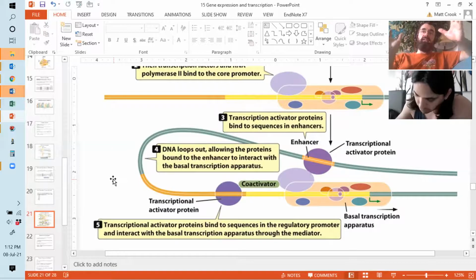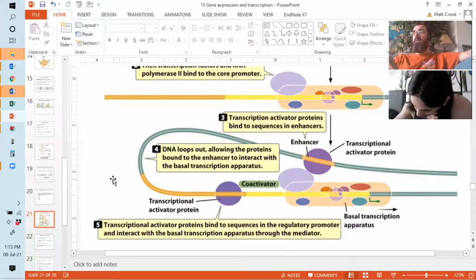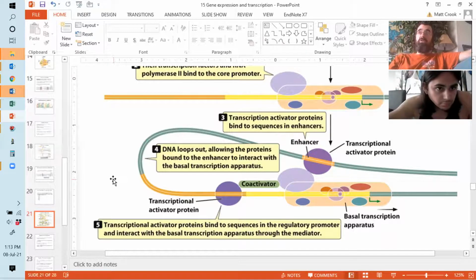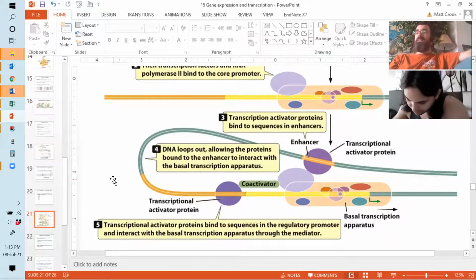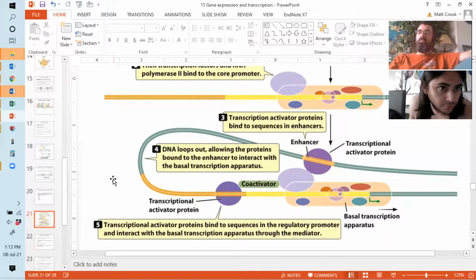And so that's a key difference between eukaryotes and prokaryotes. In prokaryotes, as long as sigma factor and RNA pol binds, there's nothing stopping transcription in and of itself, right? It will begin transcription on its own. In eukaryotes, that isn't enough. Sometimes it is, it's just not very reliable. You need other proteins to start the process.